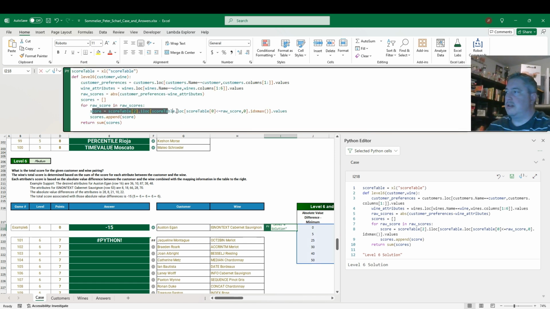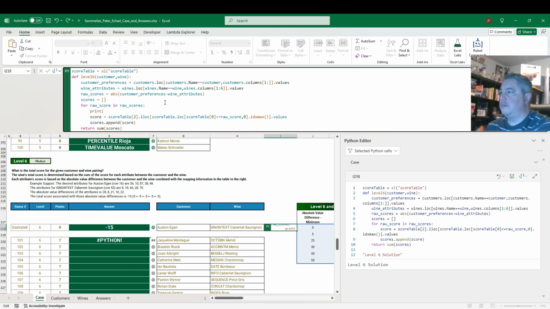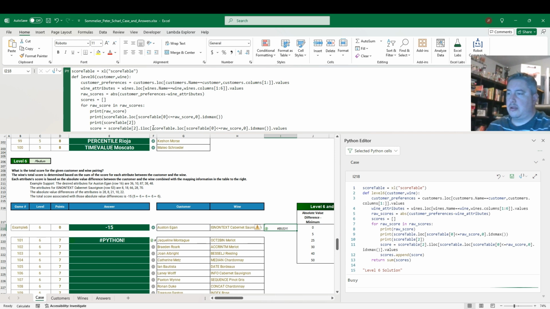I have a feeling it's in this line here somewhere. I'm going to do a little bit of debugging here. So print raw score, print this part, print score table 2, see what happens with that.